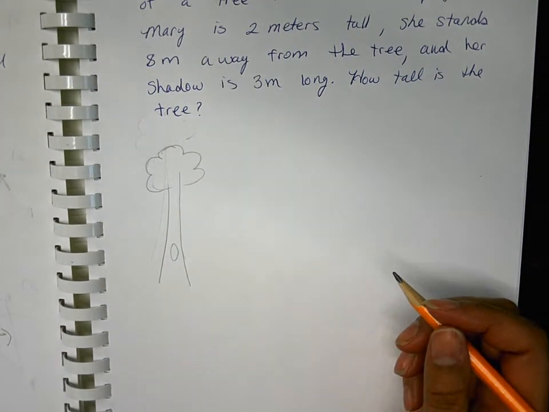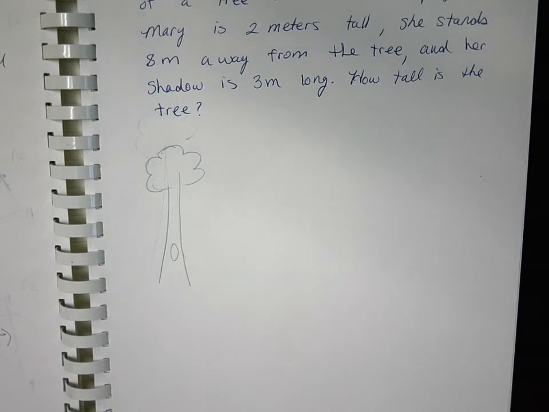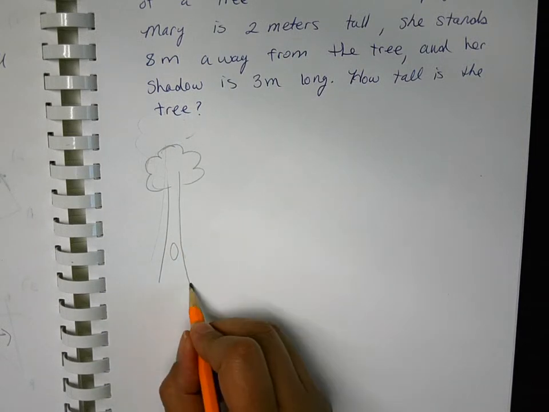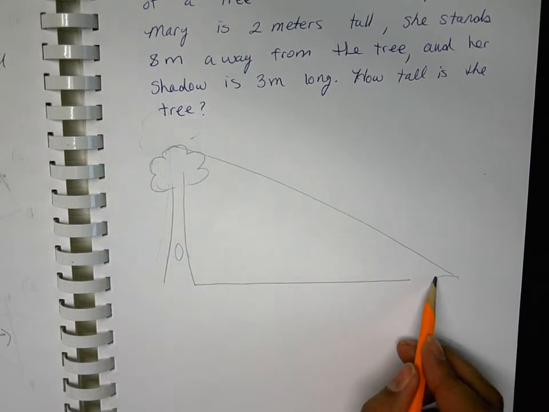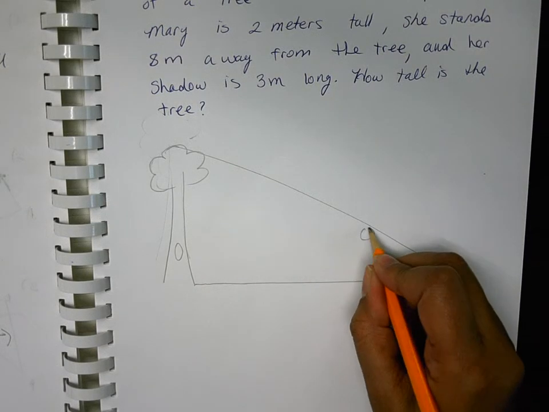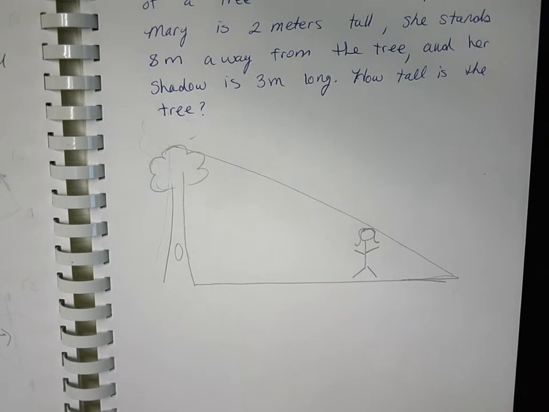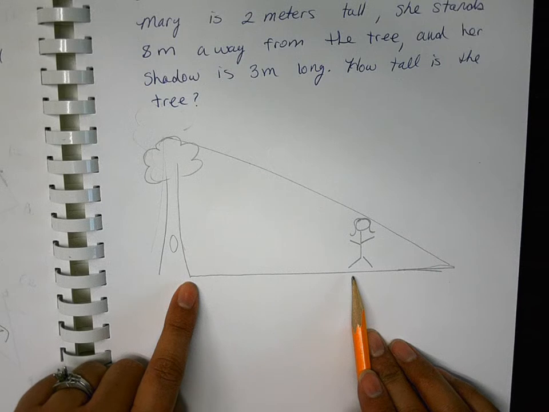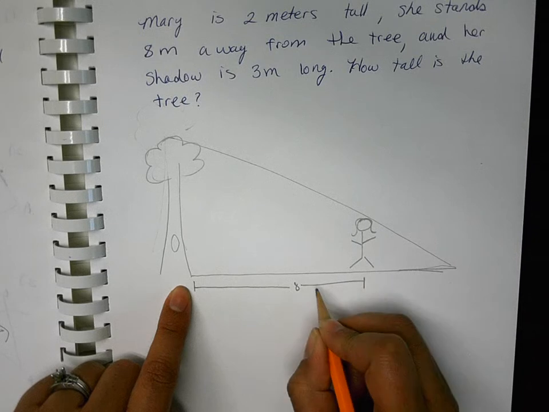All right. Now, on the last one, the child was standing right next to the flagpole. Is Mary standing next to the tree or does she walk away from the tree? Okay, she walks away from the tree. So let me get my triangle in here, and we'll put Mary here. How far away from the tree does Mary stand? 8 feet. So the 8 doesn't go all the way. It just goes from the tree to Mary. Do you see that?